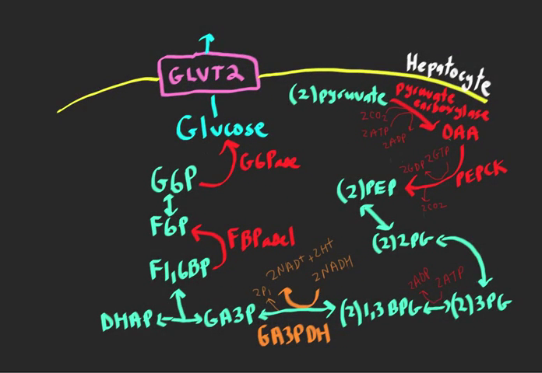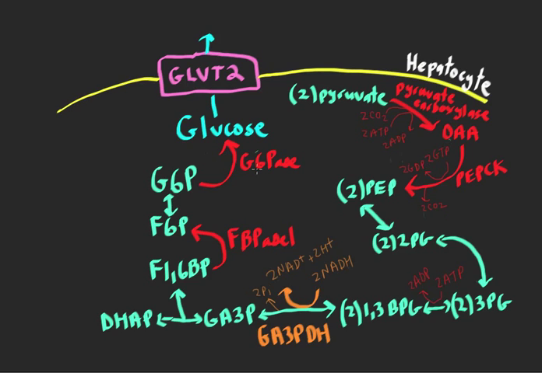It looks something like this, and here's our liver cell. Notice that what's different is that we still have the GLUT2 transporter, but now glucose is going out of the cell, right? Because we're in the fasting state when we're considering gluconeogenesis. And notice that we have in red the new enzymes that are going to get us around those roadblocks.